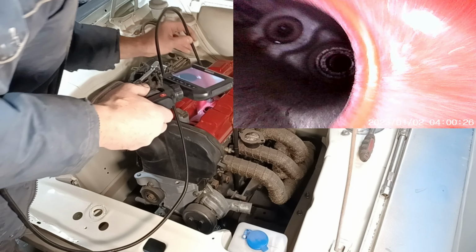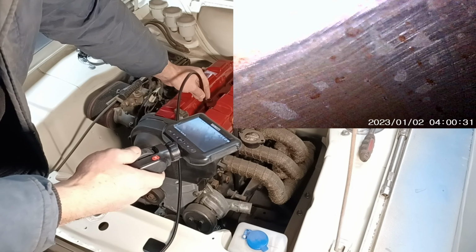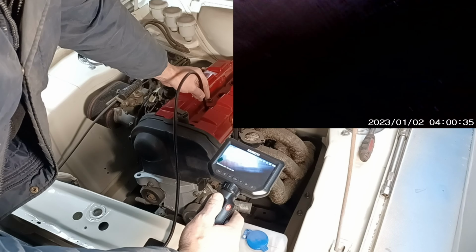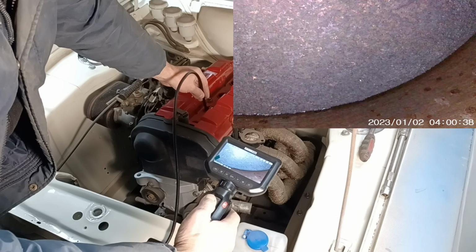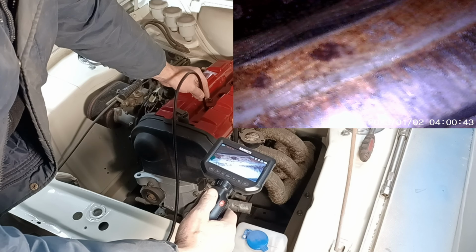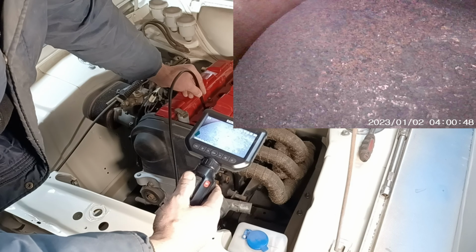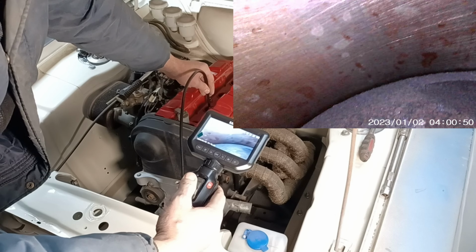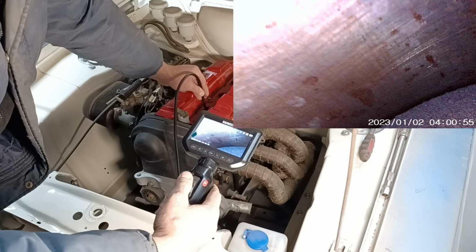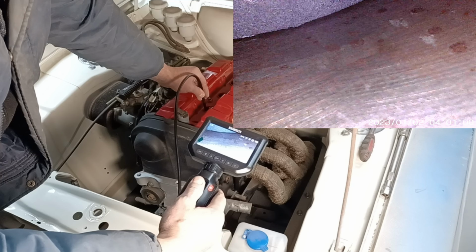Okay, let's try the next one. Oh, a little bit of corrosion on that one where it's been left for a while, but nothing too horrific. Nice and easy to use. Nice clear lens screen on it, and the 1080p certainly helps. And the focal range is pretty good as well. You can get in really close with it, and being able to move the end around is a big help.